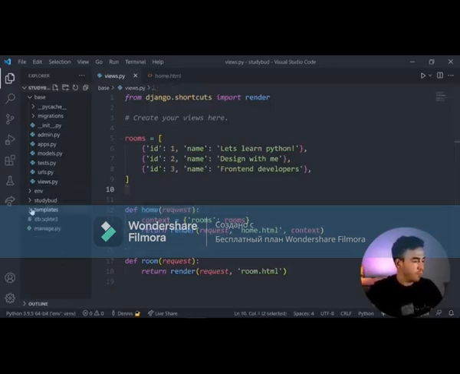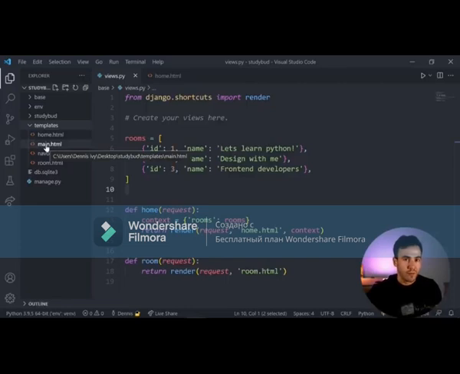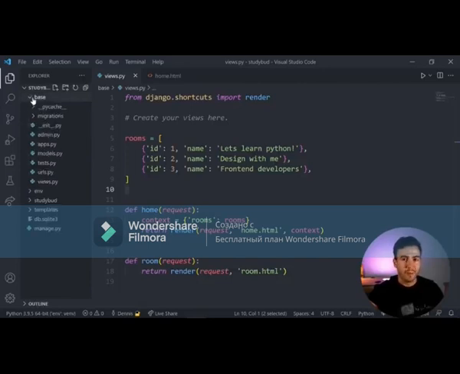So we created a templates folder for all the templates inside of our application. Now in the future, as I mentioned, we have different apps that handle different parts of our website. And what I like to do here is create a templates folder that represents every single template that is going to be available throughout the application or is not specific to a part of our app here. So in this case, main is going to be available everywhere in our application, and so is the nav bar. Now, home and room are going to be specific to the base app.